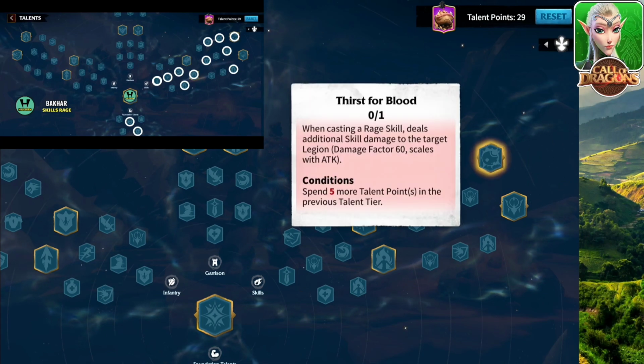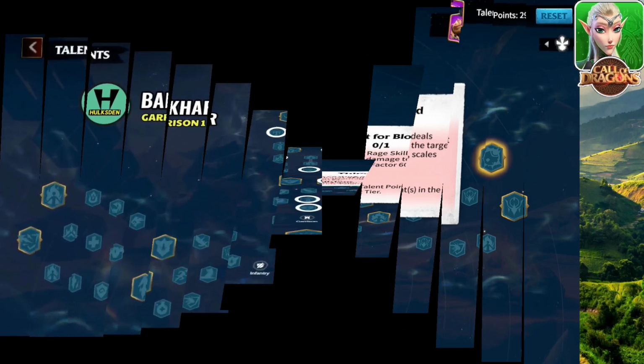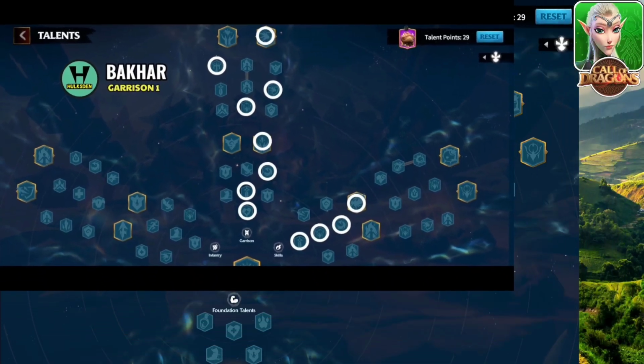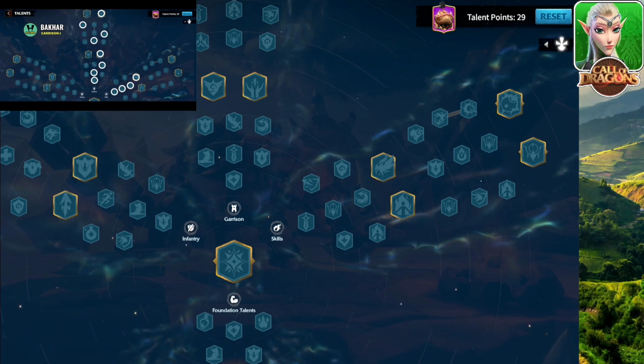At the end over here, always go with Thirst for Blood. One-time damage factor. If enemy run away, you still get the full benefit. Next talent tree on the list is called Garrison 1. This is a good talent tree for protecting your city or protecting a pass. Let us see the points that we picked for this talent tree.